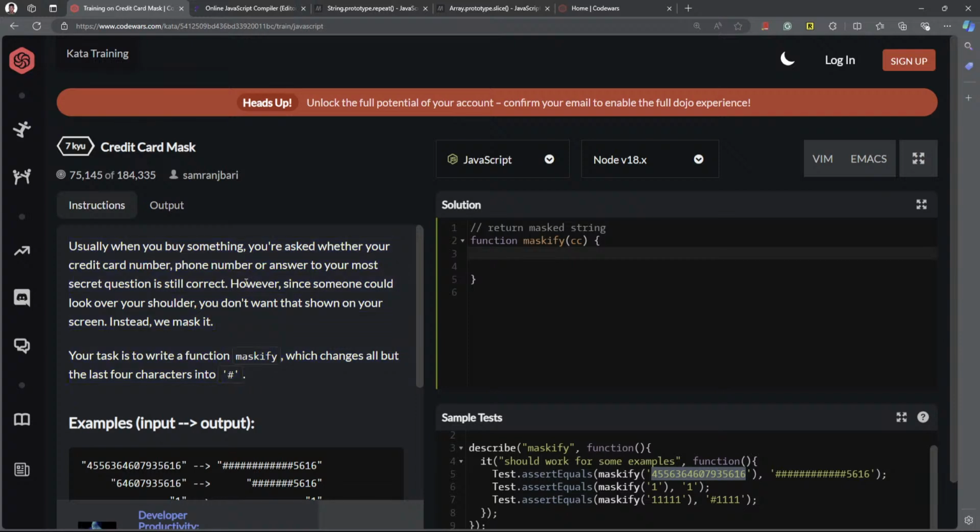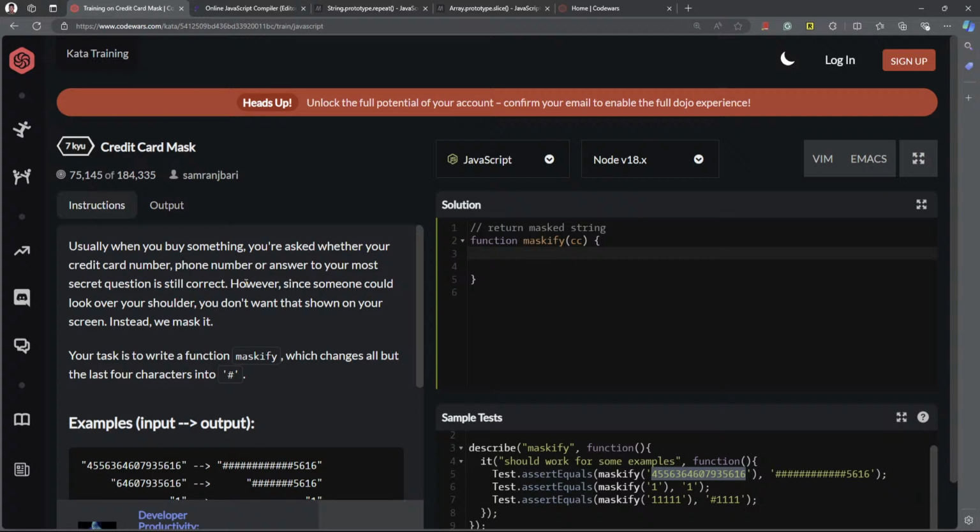However, since someone will be looking from your shoulder, you don't want to show them your screen. Instead, you mask it.